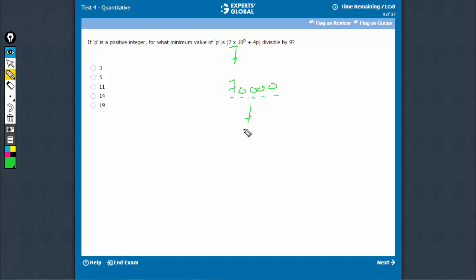So, the sum of the digits here is always going to be 7, no matter how many 0s you add to it, and therefore, the remainder of 7 with 9 is always going to be 7. So, this part is always going to give me 7 remainder.